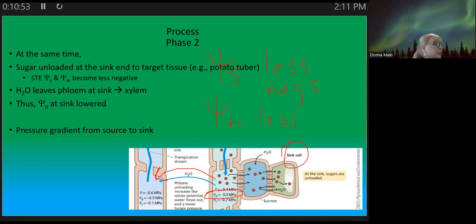And it just depends what part of the plant body is considered sink tissue. Like in this case, it was a potato tuber. Maybe it's a developing flower or some kind of fruit that's developing, an apple, for example. All right, so as long as you can see that there's this pressure gradient from source to sink, you will have this movement. It's passive. There's no ATP in the sieve tube element. It's just a passive flow based on a pressure gradient. So it's actually quite ingenious. Just create a pressure gradient, and there you go. You don't have to mess with any ATP expenditure or any other more complicated system.